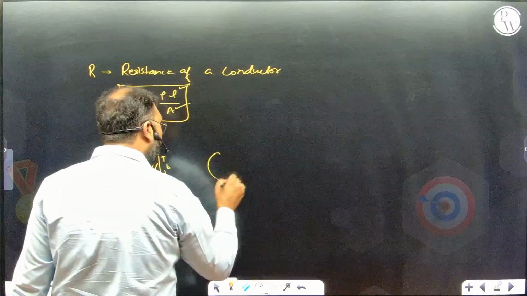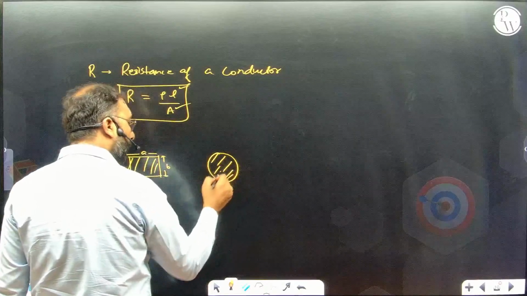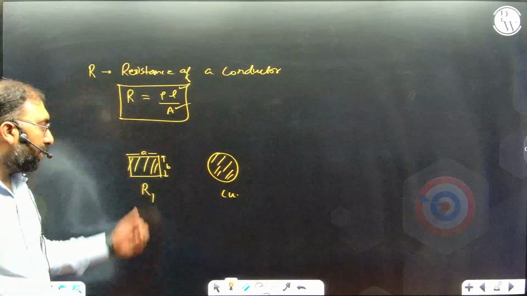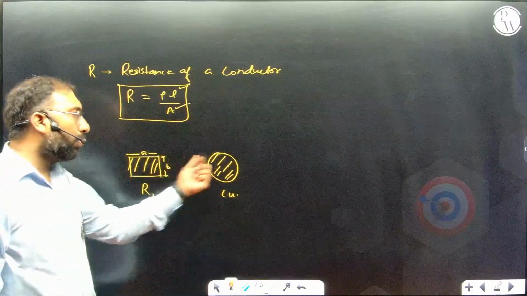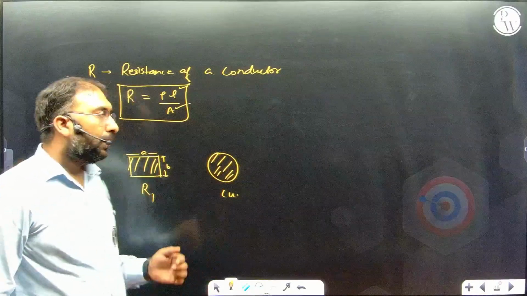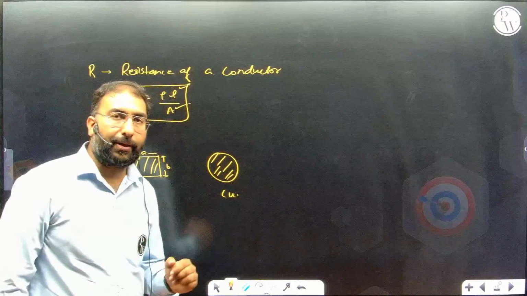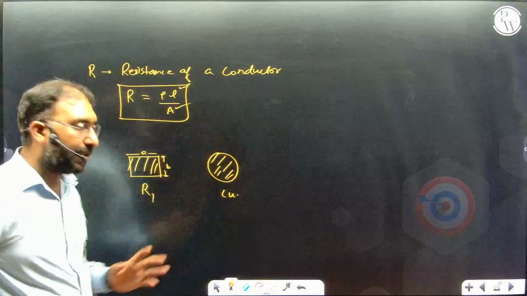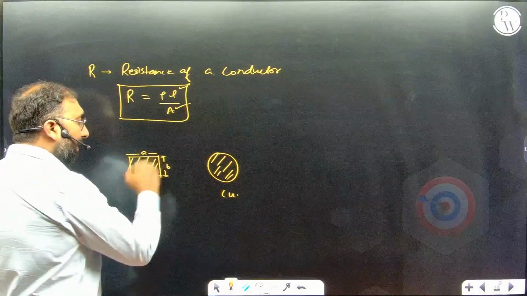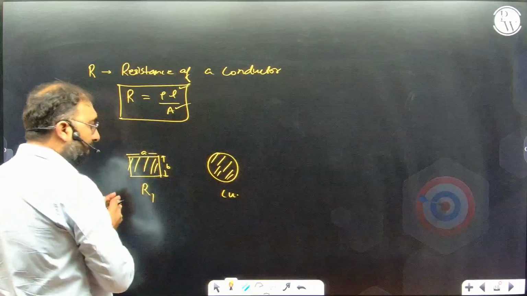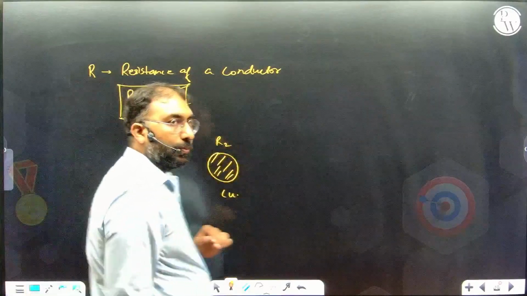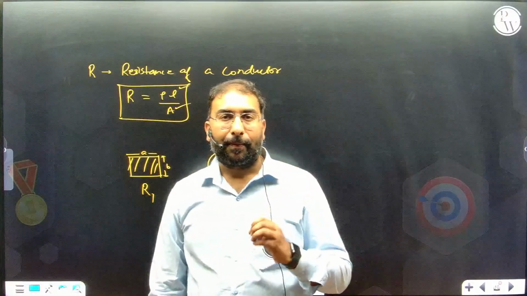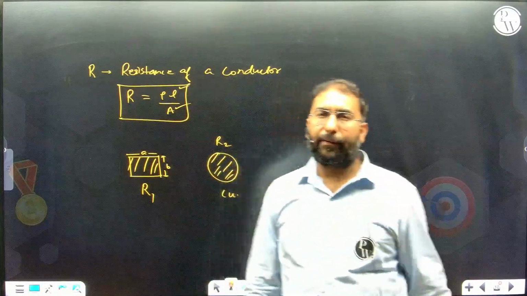Now you have made a circular disc of copper. Again, it is made of copper, but now it has some radius. The shape is also different. So is it going to have the same resistance? No, definitely not, because resistance depends on length and area of cross section, right? So this disc will have different resistance. Although both are made of copper, their shapes are different. So this has resistance R1, and that will have resistance R2. So shape will matter, right? Different shapes made of the same material will also have different resistance.